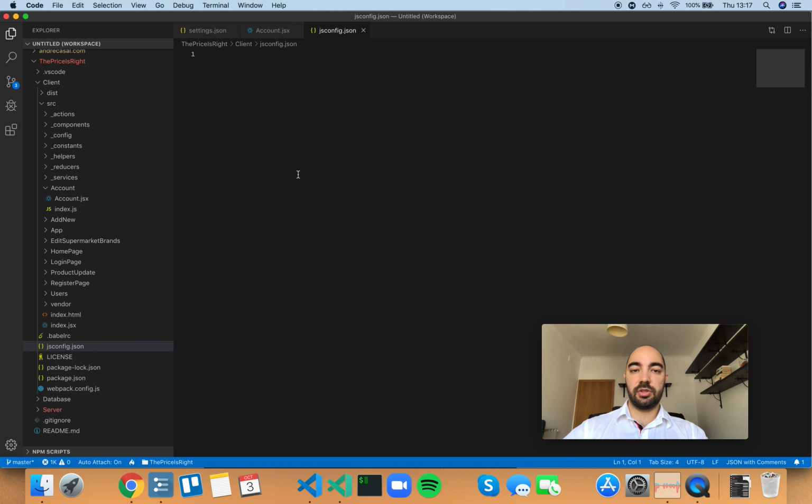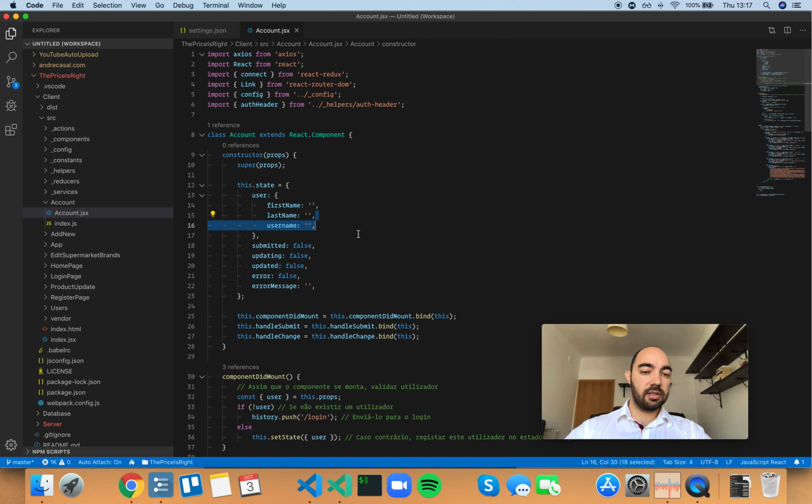There are a few options for that, but just the mere presence of a jsconfig.json file, or a tsconfig.json file if you're on a TypeScript project, just tells VS Code that this is a JavaScript project, so it's going to scan all the files in your project.